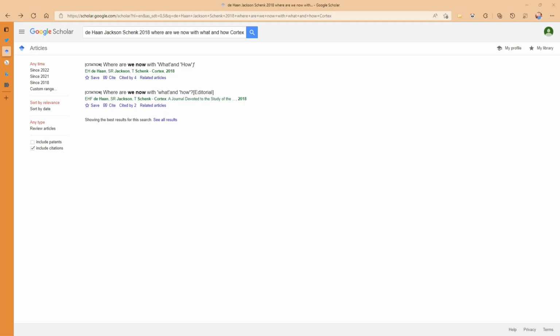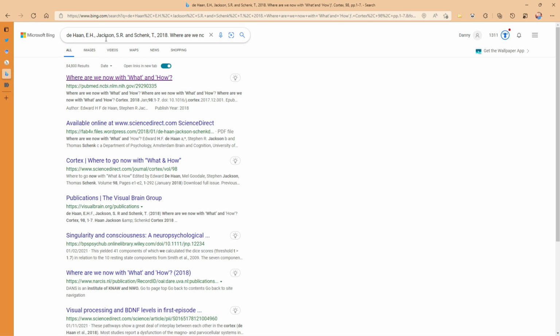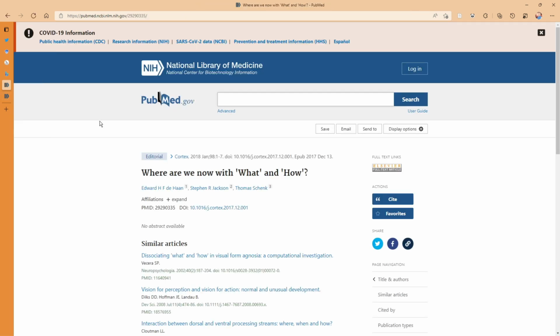And a little trick for those of you that can't quite find a reference for something. So this is the reference of the paper that I'm currently looking for, and you can see Google Scholar doesn't actually show me any of the papers that are linked anywhere. So what I've done is I've copied it. I use Bing because I'm on Microsoft Edge. I've copied it into my Bing search engine, and then the first one shows the PubMed. I click into the link, and I've actually already got it up, but there it is.